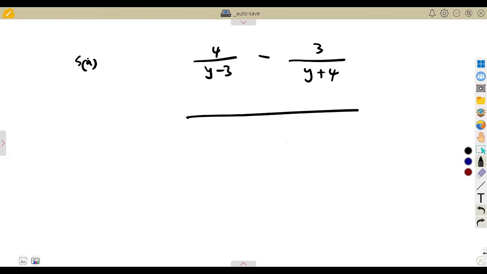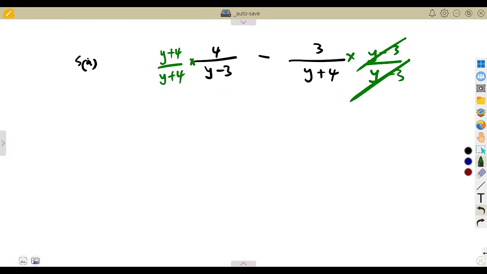Okay, which was fine. But let us consider that if I know the denominators are the same, I can simply combine the numerators. We know that. So I can try to make this have the same denominator of y plus 4, because I do not have the y plus 4. So I can simply multiply by y plus 4 over y plus 4. This is the same as multiplying by 1, so it does not affect anything. The same thing here: I need y minus 3, but I do not have it here. So to have y minus 3, I'm going to multiply by y minus 3 over y minus 3, which simply means I'm multiplying by 1. It does not affect anything.